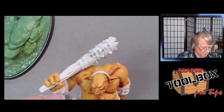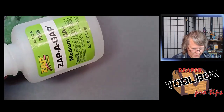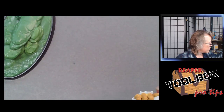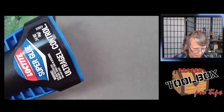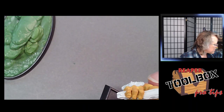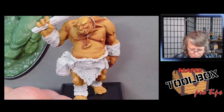Super glue. Usually for pinning, I like the Zap-A-Gap medium because it flows into the holes a little bit. For other gluing, I use Loctite. As long as you have a medium, it doesn't matter really the brand. I like Zap-A-Gap, but whatever brand works for you.